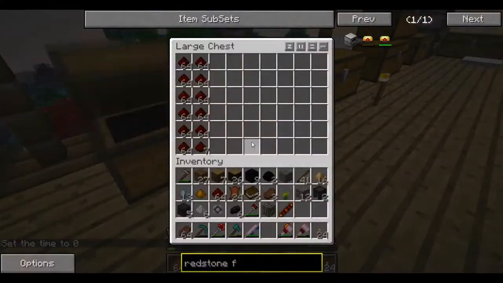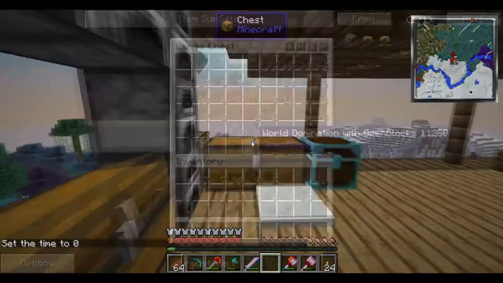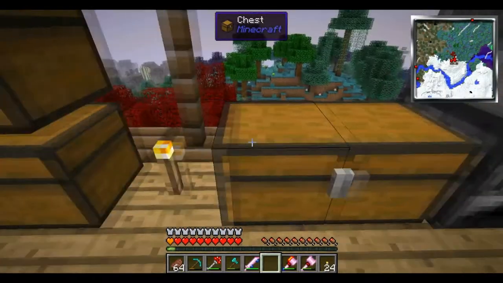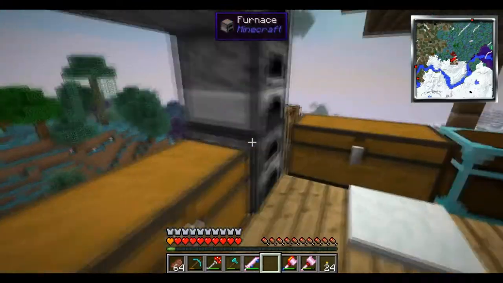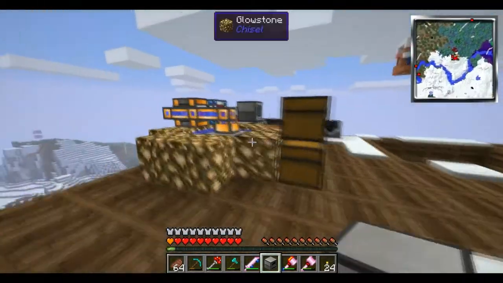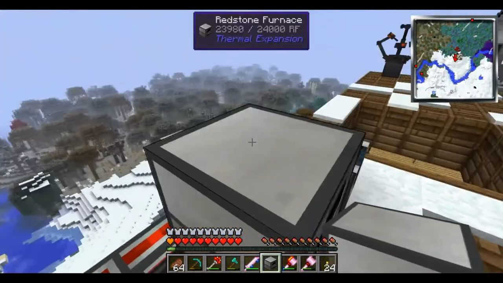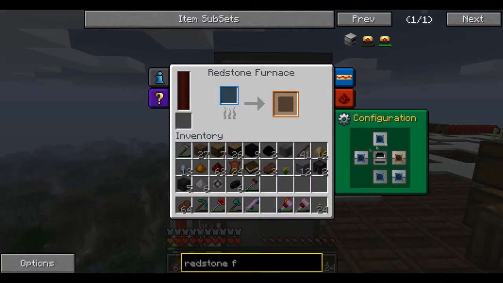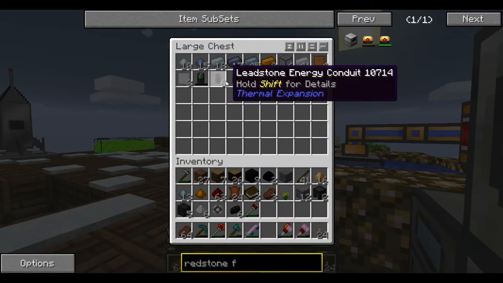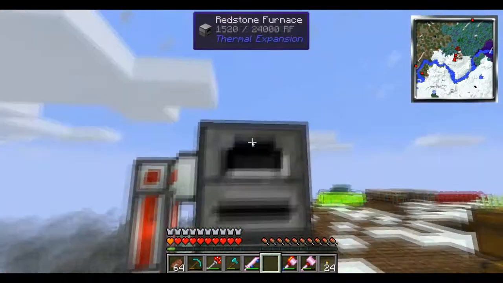There they are, okay. 2 bricks. And then 2 copper, which I just threw all upstairs. Okay. So let's do this, this. Sweet. Another redstone furnace. I might have to get another... okay, this is good. That's still burning. Configuration, let's not do that. And then I need a leadstone energy conduit. No, actually, it's hardened, sorry. Let's go. Is this energy?